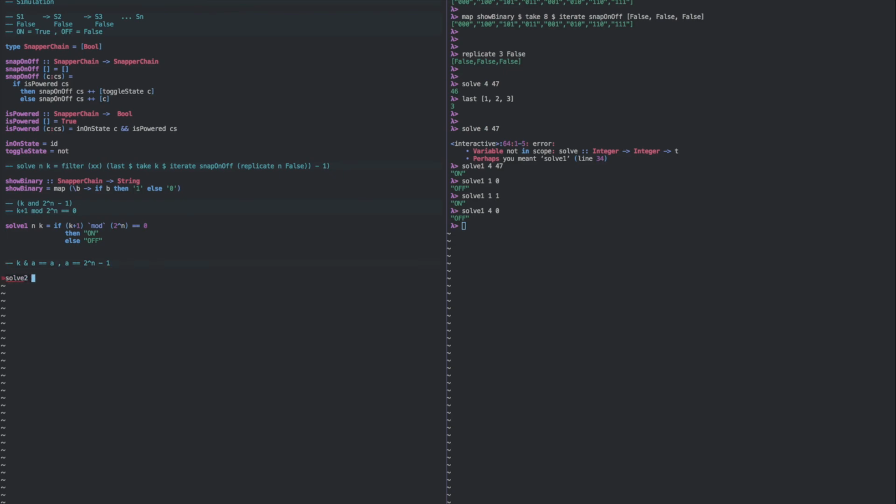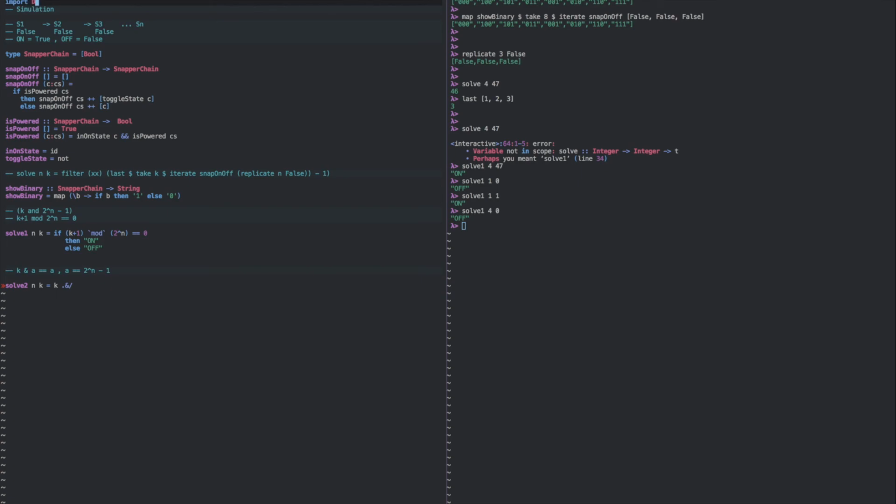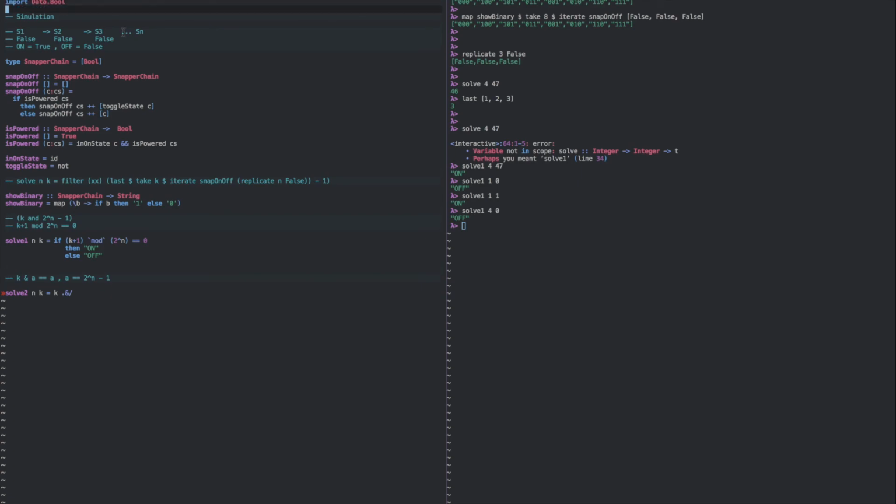We can just do solve 2 with k and check that k, and we just need to import here Data.Bits, and we can check that this is equal to a, and we define a as 2 to the power of n minus 1.